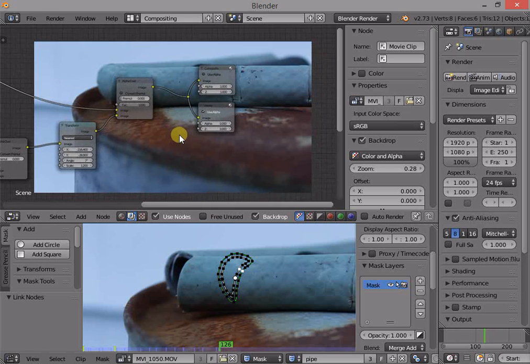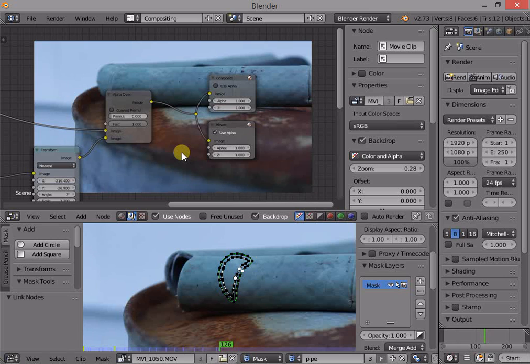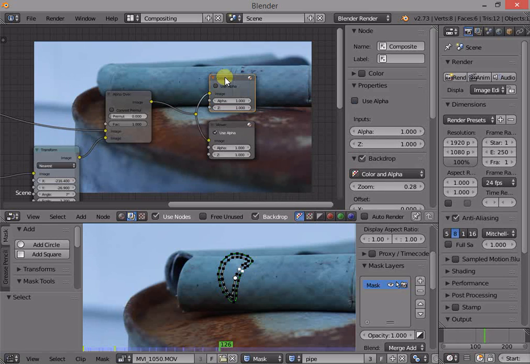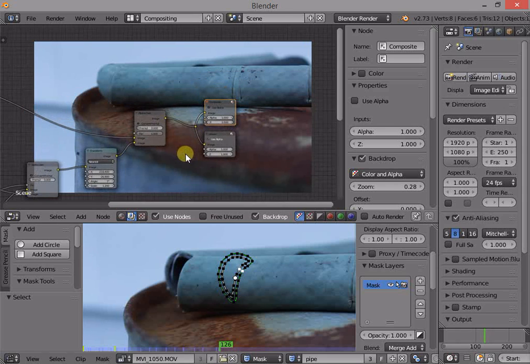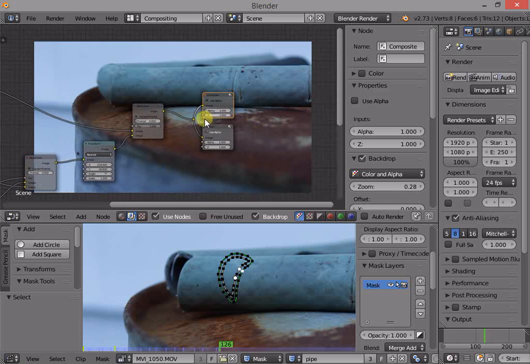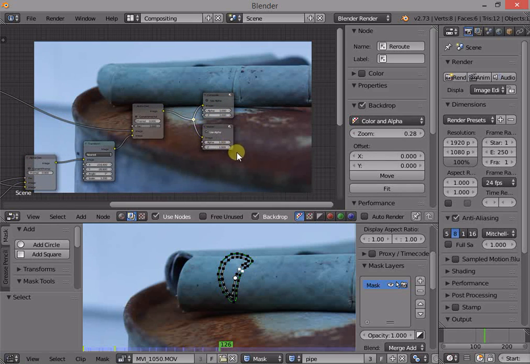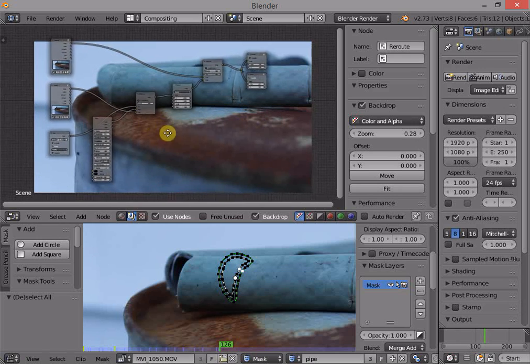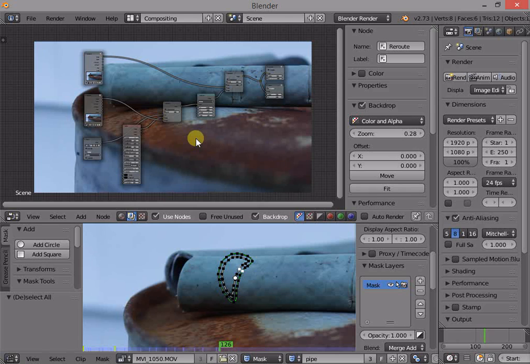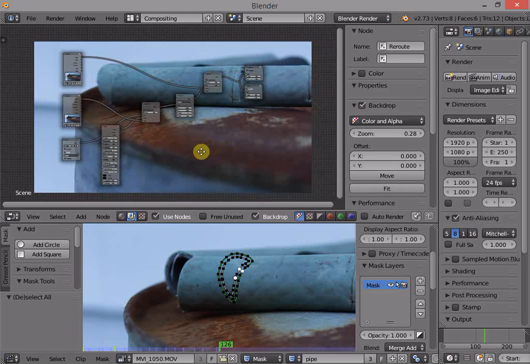Because I had that problem before, and I would render it, and I would realize, oh, I never plugged it into the composite, and then I had to do it all over again. And that happened quite a lot, so just doing this was easier for me, and I hope it helps you. But anyway, so this is how you do the pen masking tool from After Effects. This is how you do that same effect in Blender.